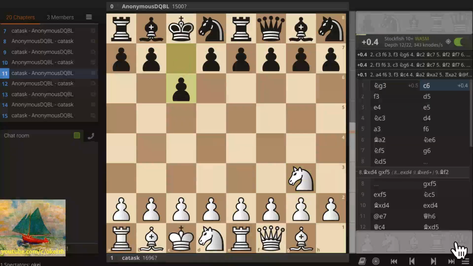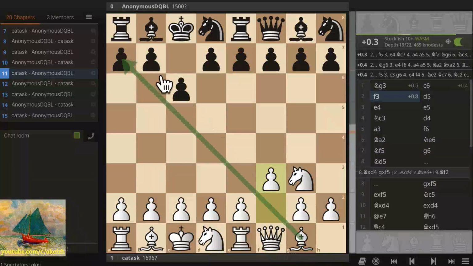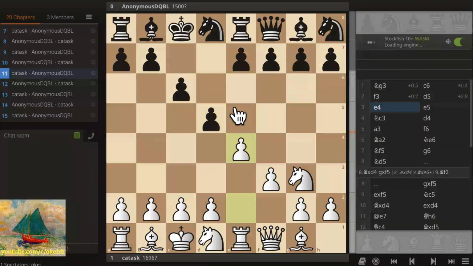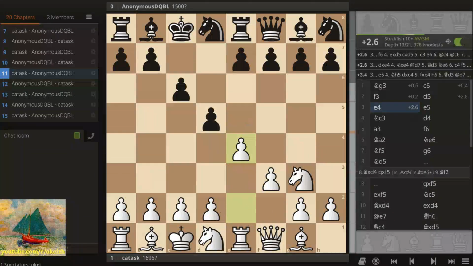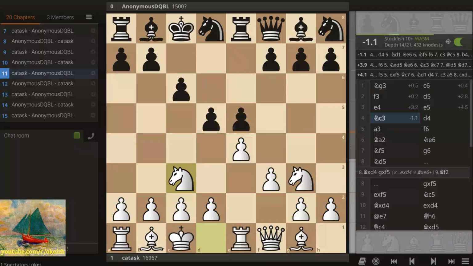Again, knight's in the corner. Knight develops quickly. You've got to be careful also if there's any drops on h2. But there aren't here because the bishop covers. So f3 is a good move to get this bishop developed. d5. e4. Again, pushing the pawn in front of the rook. We've seen this is a common theme. e5, knight to c3. So knights are quite well developed.